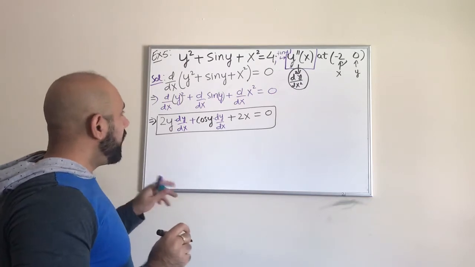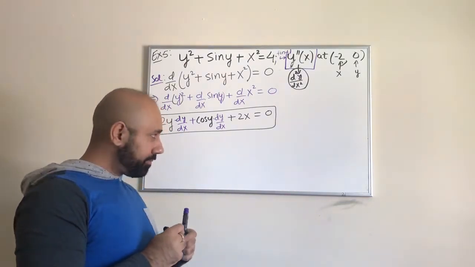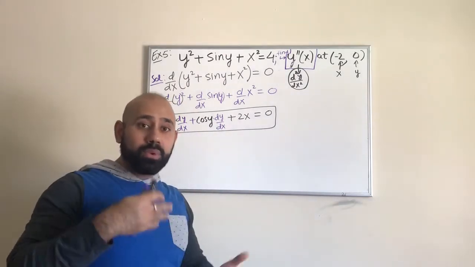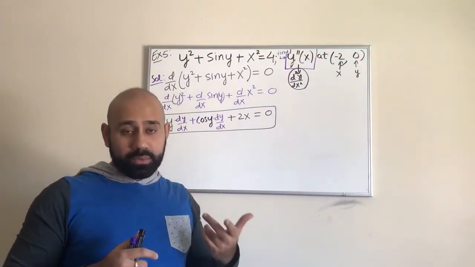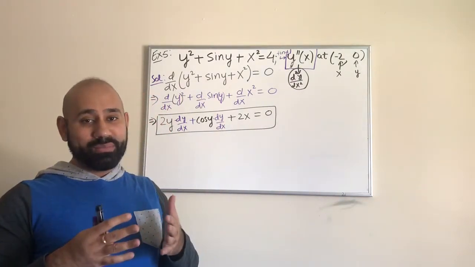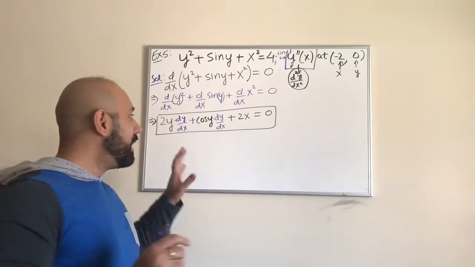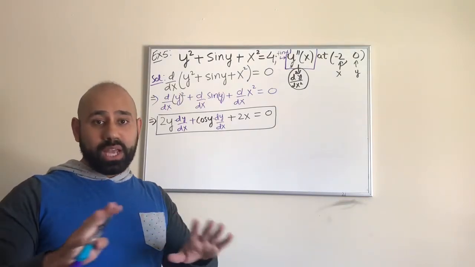What we need to do now is, since we are not only interested in evaluating the dy over dx, we want the second derivative. That means we have to take one more derivative of this equation. Guys, here's where my technique is sometimes slightly different than what I usually see in the textbook. And again, there are two options.